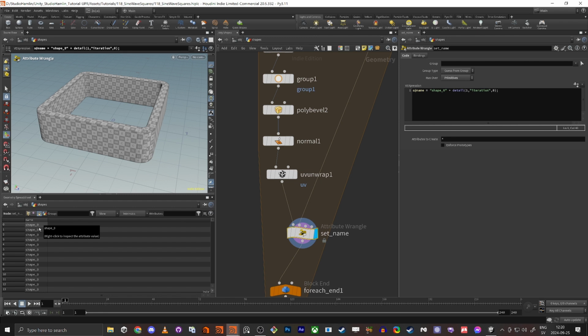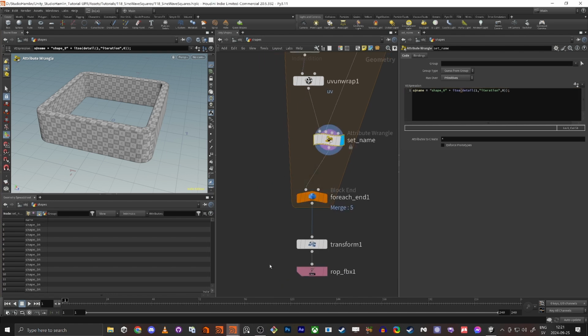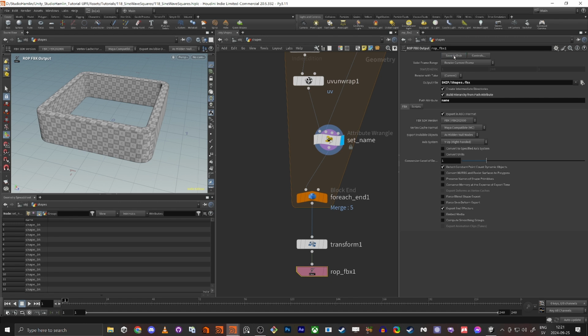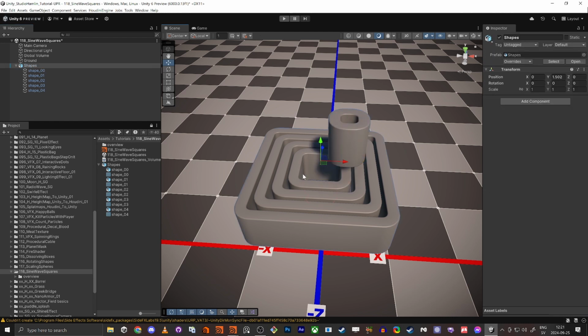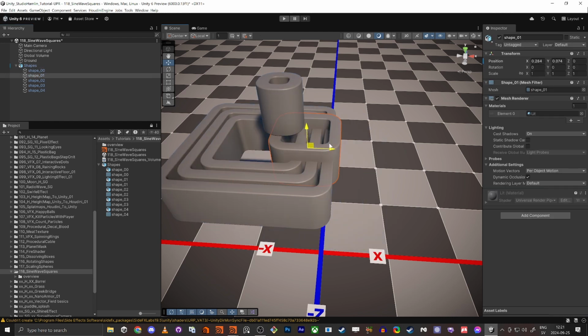So we didn't really add anything. That's because this is an integer, and we need to convert this to a string. So we just do an e2a like this, and that's going to convert an integer to a string. Now you see shape 4. So if we are doing save to disk again, now you see here we have different shapes. This is awesome. So now we can start moving these around. This is perfect.